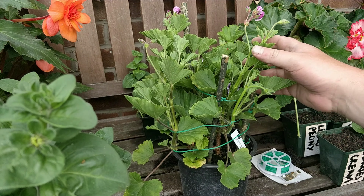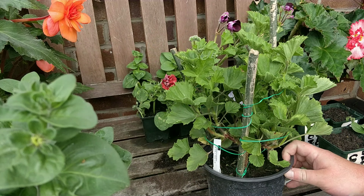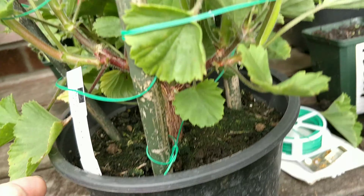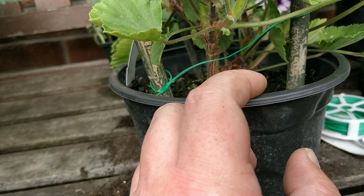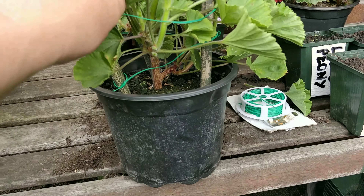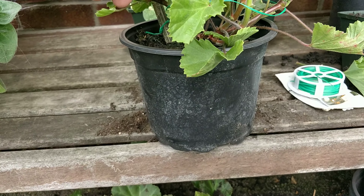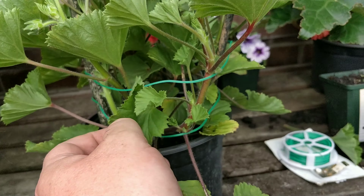That's gone from being something I was worried about snapping and breaking off. I'd already had one bit that broke off — I caught it this morning because it was really windy yesterday, so I've used that bit as a cutting. Any leaves that are in the way, just get them out so they're not getting caught or damaged.